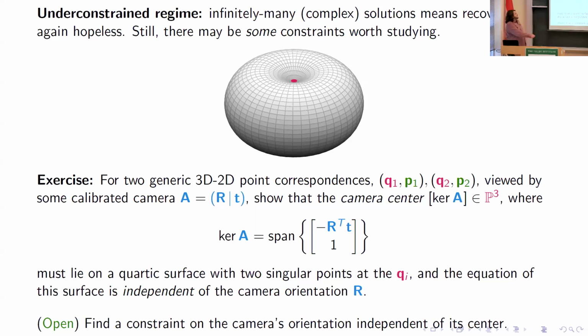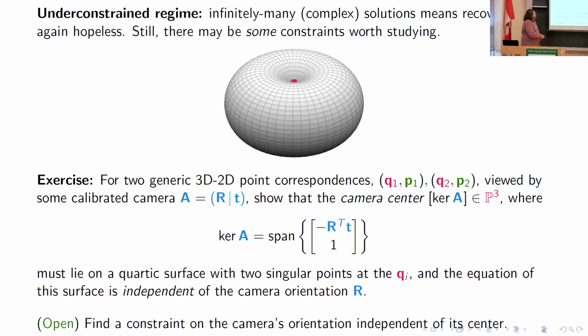And actually, I drew a picture with the help of Tixie of what this quartic constraint looks like. It's actually pretty simple. It's a surface of revolution obtained from a circle. But unlike a normal torus, where you are rotating around a line that doesn't intersect the circle, you're actually rotating around a line that does intersect the circle. And as a result, you get these two singular points, which are like, maybe where the stem of an apple and the core are or something. And those are exactly the two 3D points that you start with.